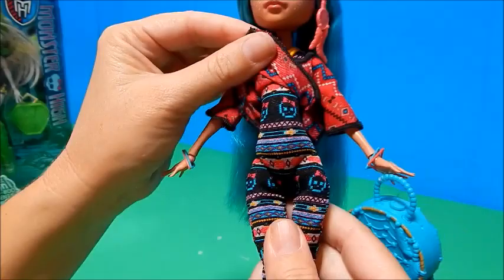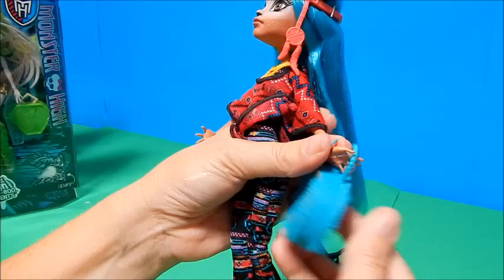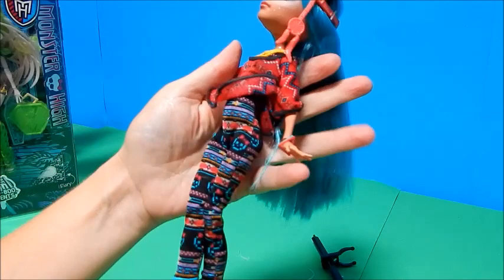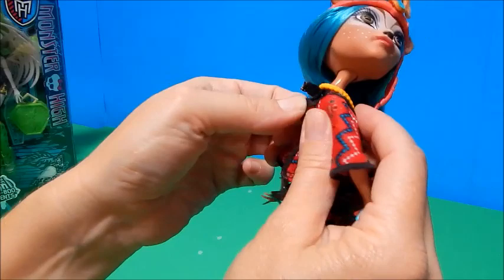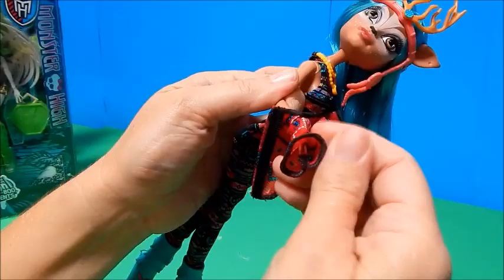Look at her. I thought it was pants and a blouse, but it's a bodysuit. That means I'm going to go ahead and take off her purse so I can take off her blouse because we're going to have to have a look at that. So she does have Velcro on the back like most Monster High clothes. It has bell sleeves — get over those bracelets so I don't have to take them off. Okay, that worked.